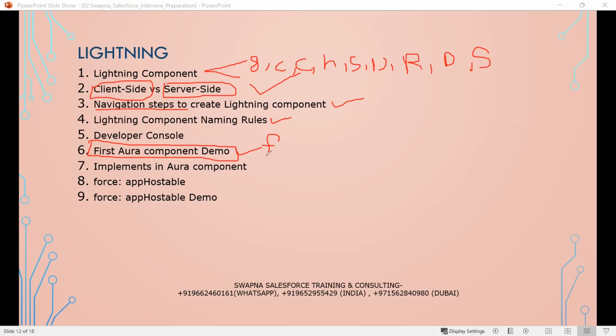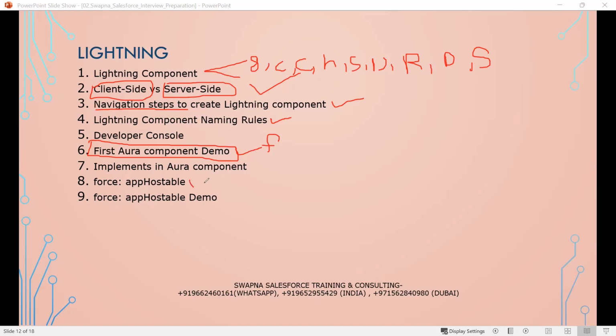Okay. So the first one which we have created is just a sample component showing how to use the Aura component, and then we used the Lightning application also. Using the Lightning application, we call the Lightning component. We clicked on the preview button and were able to see the result. The second one which we implemented included the first checkbox while creating the Lightning component. The checkbox is nothing but force:appHostable.